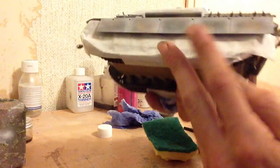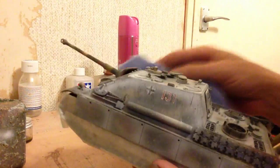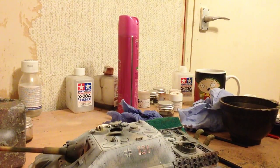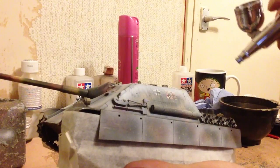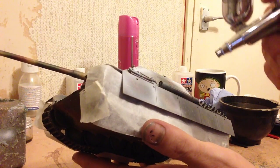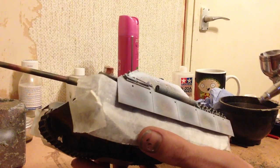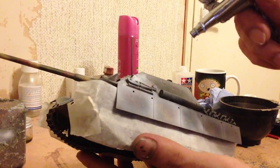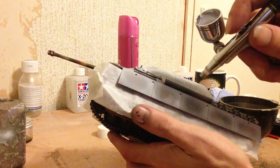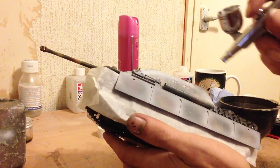Dry that off. Once you've dried that off, it's just a matter of going back to your airbrush and building it up again. And just keep doing that basically. Build it up, rub it off, build it up, rub it off.